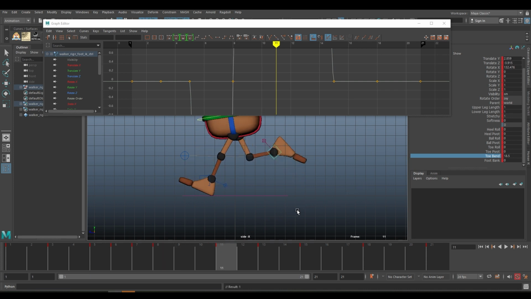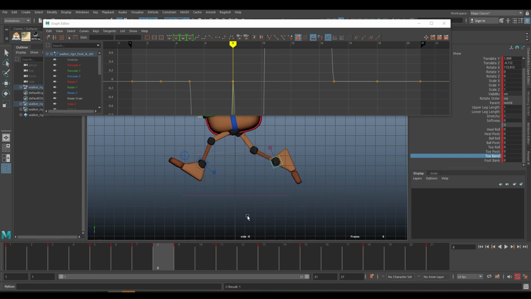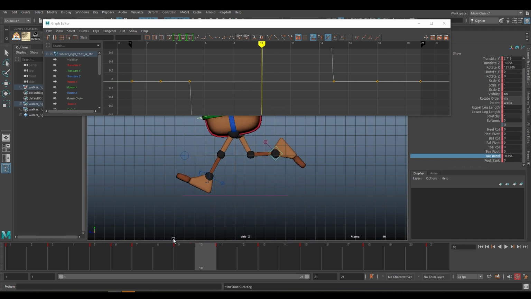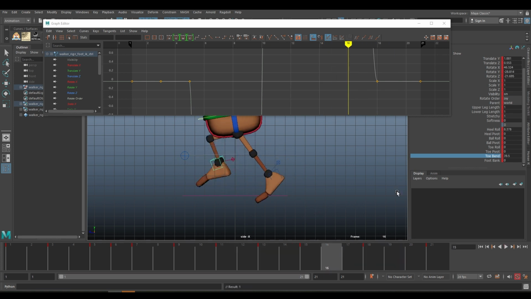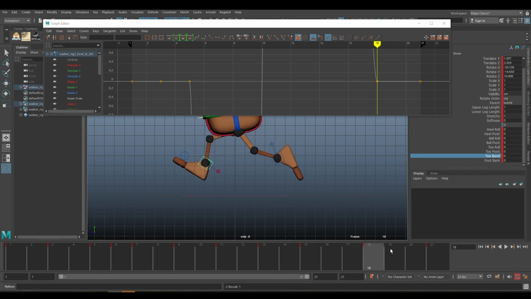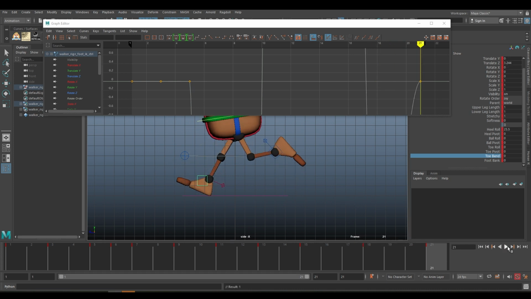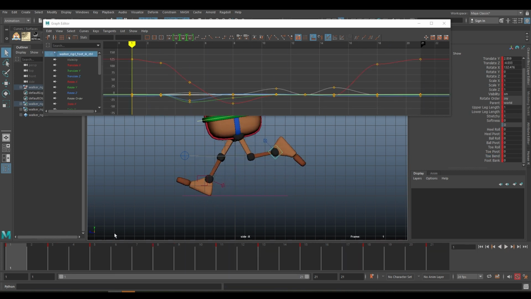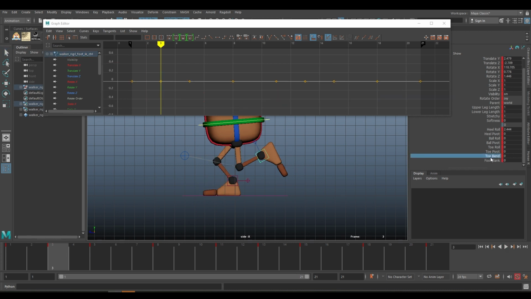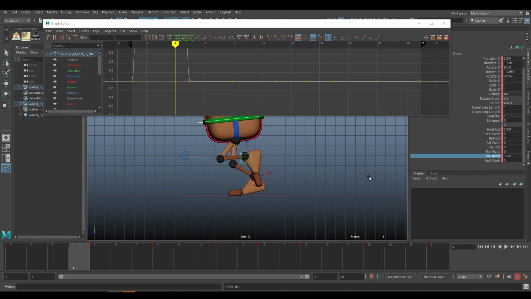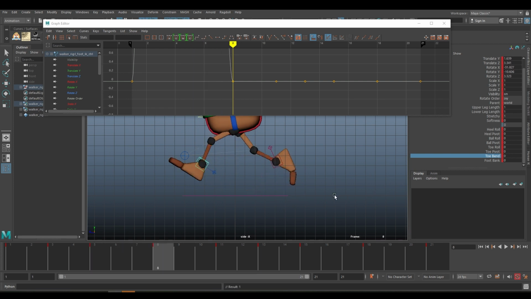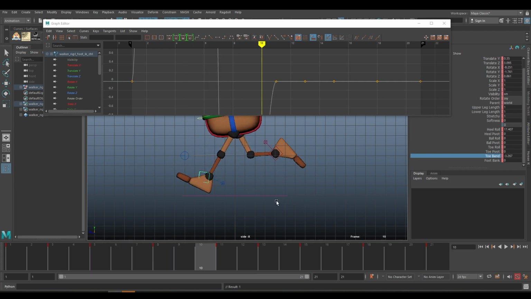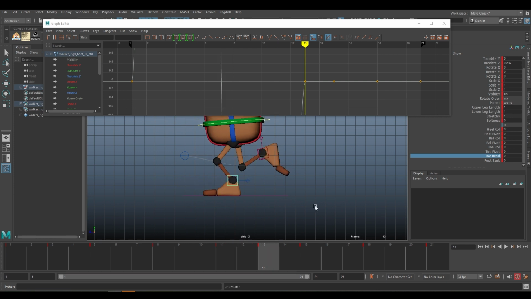See, the same way here. We can add even more flexibility into the foot area by animating these toes, follow through, and the overlapping action of the toes.